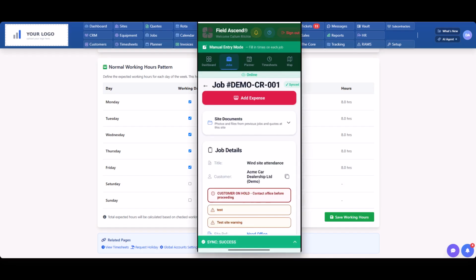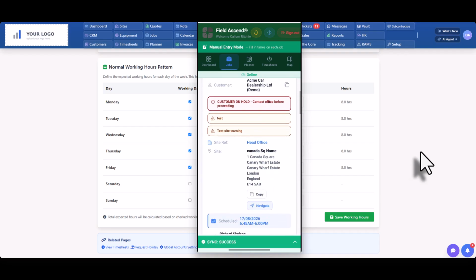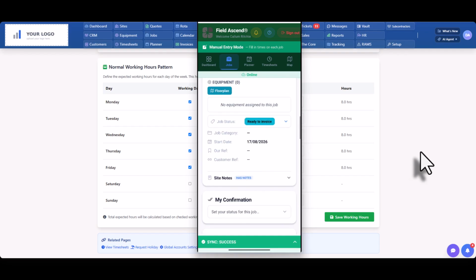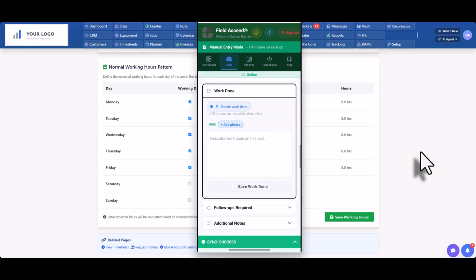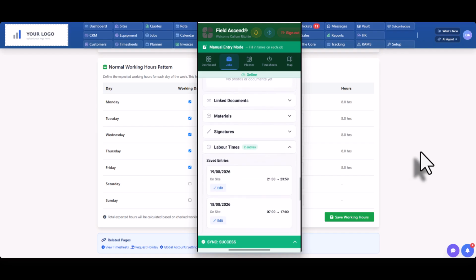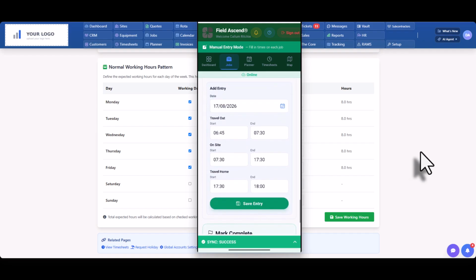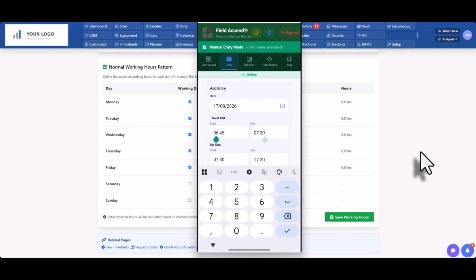All of that was entered on his payroll profile before this video, and every one of those numbers could be different for the next person. So let's watch his week go through the system. We are in the mobile app on a job. This is Monday. The technician types the day in himself, 1 box at a time.